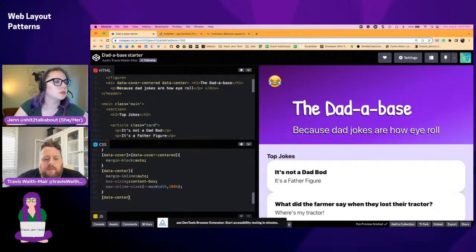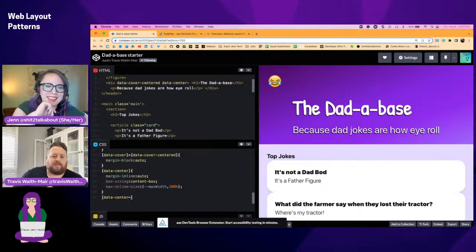Now, this time though, after the word center, we're going to do a tilde. It's the button right next to the one, but you have to hit the shift key. I never knew that's what the name was. Now you know. Okay, tilde, and we're going to do equals. And then in quotes, write center-text, center dash text.